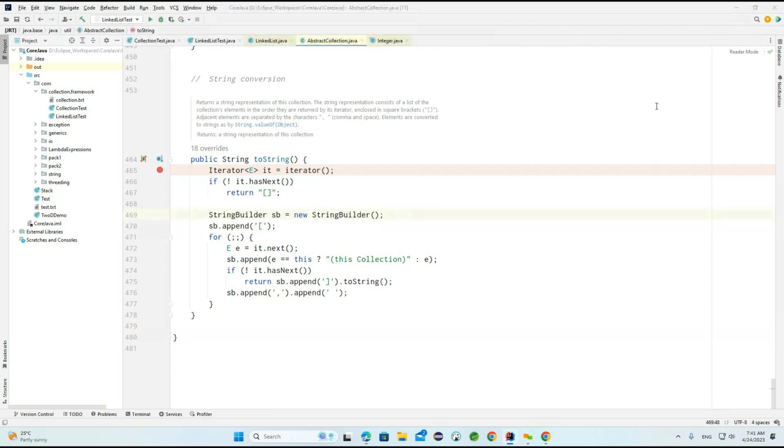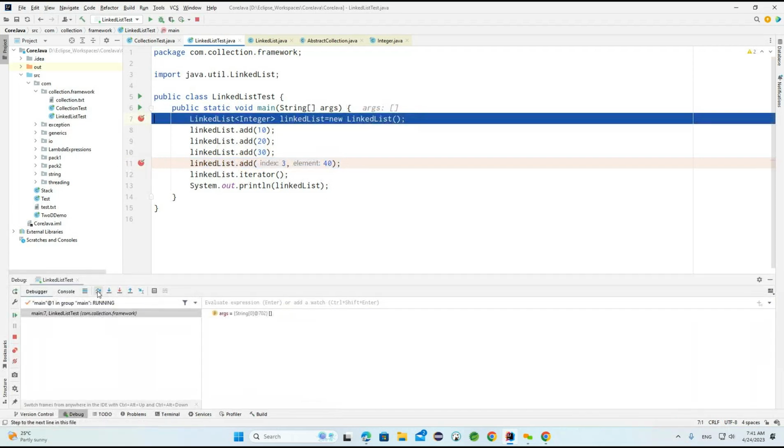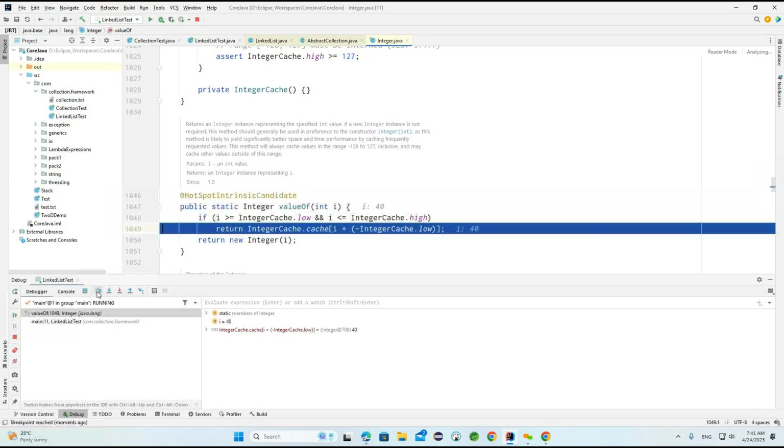Good morning, everyone. In the last session, we discussed the important section called linked list basic example. Now here we discuss the add method, and the second method we identified is the add method, which expects a particular index location. Whenever we provide this index location, how does it work internally? Based on this index, first it will try to find out what exactly the current value is under this index location. Now it is going to replace it with this new value here. Okay, so this is the add with the second parameter.